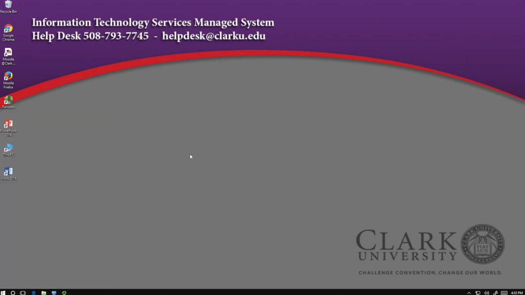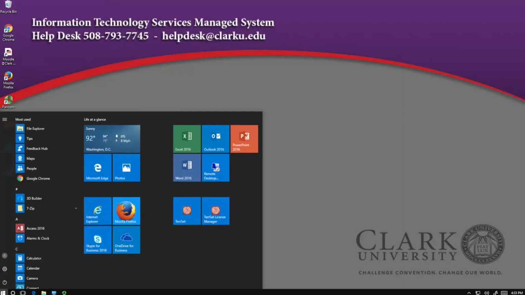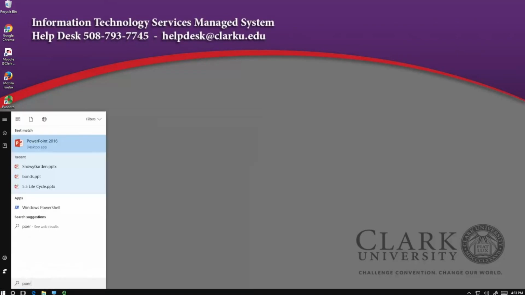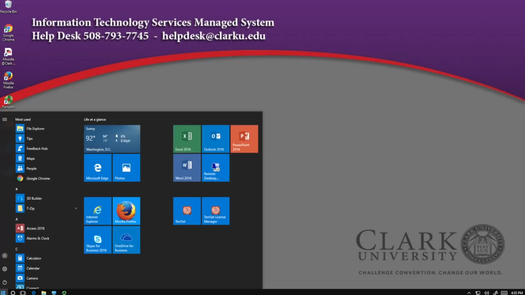If you don't have the circle icon on your taskbar, don't panic. Click the Windows icon and just start typing the name of the application or file that you're looking for. This will seem strange because there's nowhere to type, but Windows 10 will know you're searching and start to find what you need. Finally, some of the most common applications, such as PowerPoint, Word, and Excel, will appear on the Windows menu. So just click the Windows icon to find these applications.